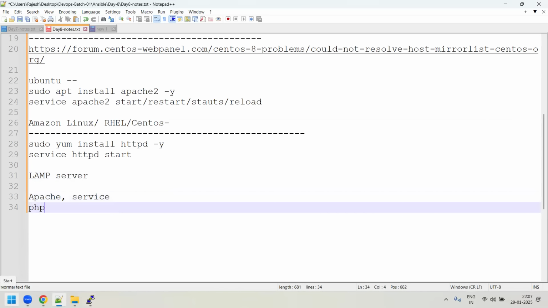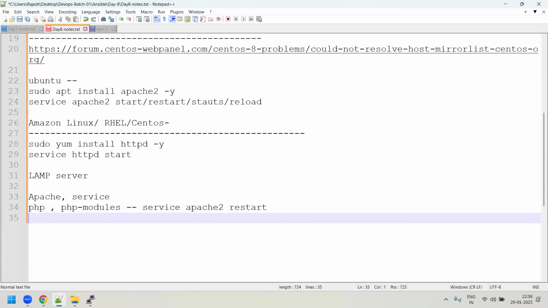When you are installing PHP and the PHP modules, because PHP depends upon Apache, when you make any changes to a PHP module or PHP itself, you need to restart the service too. Which service do you have to restart? You have to restart the Apache service only. So again, you will be calling the service command, service apache2 restart, like that.